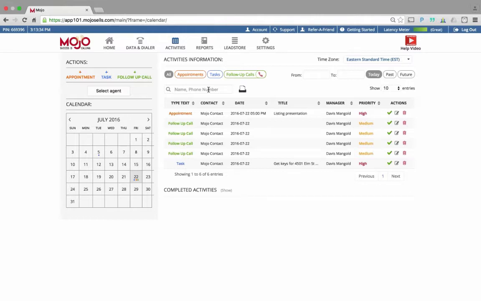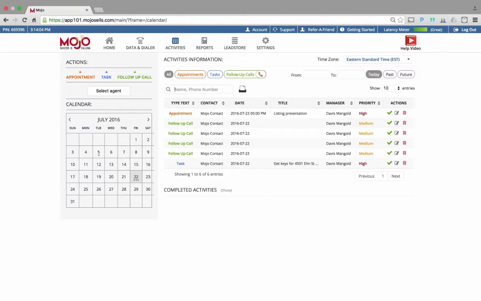Okay, you can also search by name or phone number. And this is very convenient when somebody calls you back. Perhaps you had an appointment for Saturday at 2 to make a phone call to John Doe. John Doe calls you back and says, hey, I'm not going to be around, but let's talk right now. Well, you can search John Doe after that inbound phone call, and remove that and clear that appointment from your planner. You can print your activities for the day by using this print button.